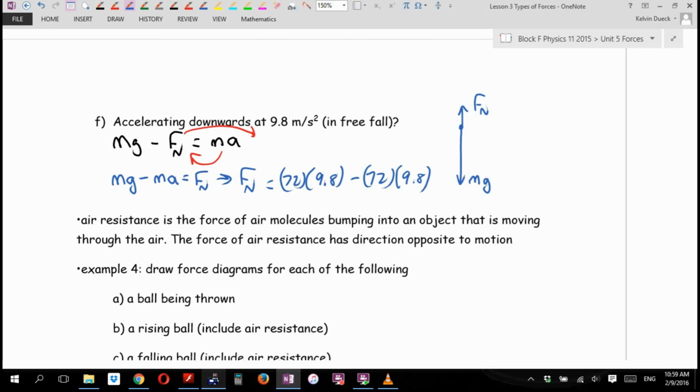What's the normal force when you're in free fall? What would the scale read? What would you feel your weight was? 0. Are you weightless? No. Gravity's still there. We call this apparent weightlessness. When I jumped out of an airplane, I felt weightless. I wasn't, but I felt it.